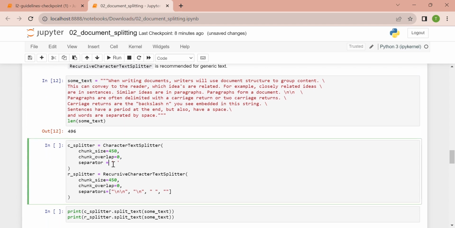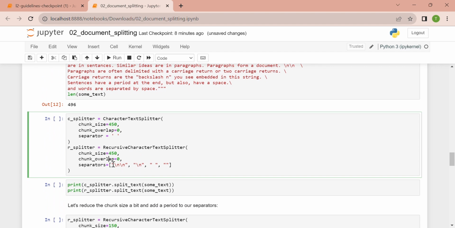In the next cell, this code creates two text splitters: one is a character text splitter and one is a recursive character text splitter, with the following parameters. Chunk size is given as 450, chunk overlap is 0, and for the character text splitter, the separator parameter specifies that the splitter should split the text on spaces.